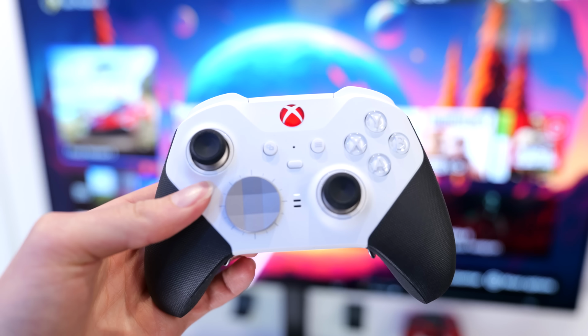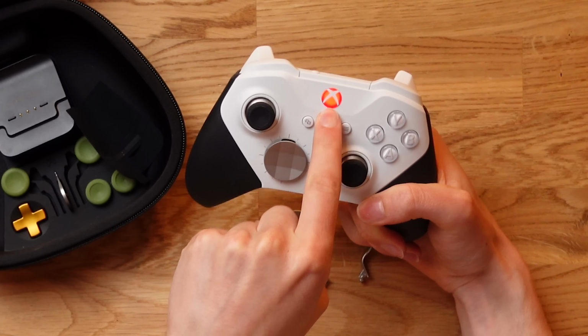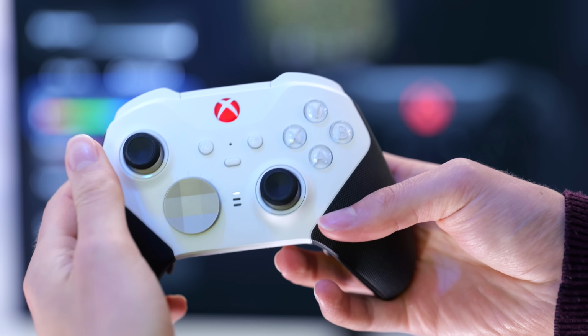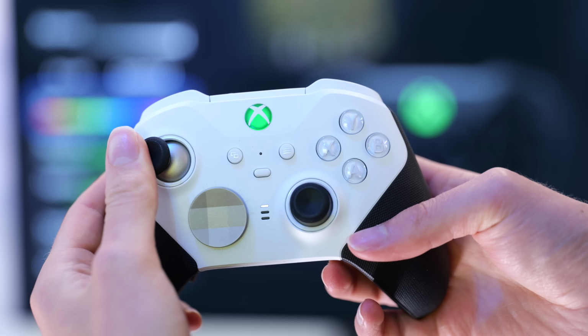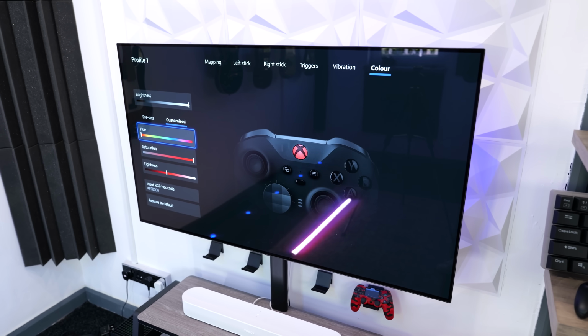And another feature that Xbox added to this in a firmware update was the color changing power buttons. You see how this is red? Now inside of your Xbox controller settings, you can dive in and choose whatever color you like, because this is an RGB spectrum. Choose anything you wish and have your own personalized light on your controller. It sounds like a bit of a gimmick, but when you have a lot of different controllers and all these different controller profiles set up on here, and maybe you've got 2 Series Elite 2s and they're the same color, it lets you distinguish which controller is which. So if you've got a brother or something and you've both got the same controllers, you know which is yours and which is theirs.